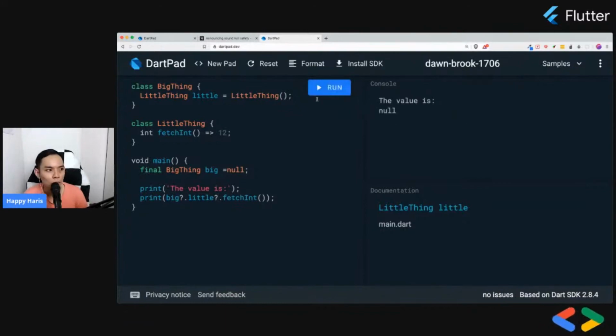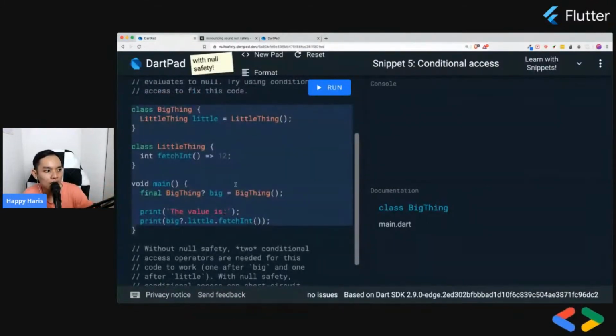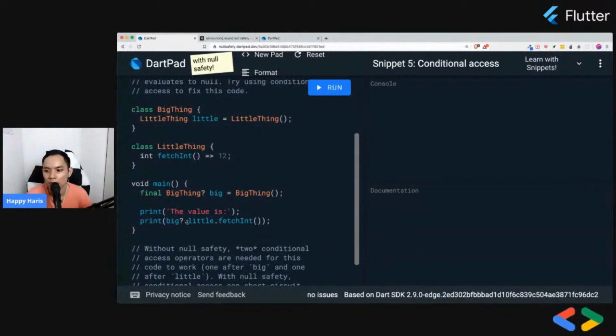Because if you have a null value, you have to put two question marks, since you are expecting this big thing to be a null value. But with this null safety, you can just short circuit everything, and then you don't need those two question marks. So this will be enough.